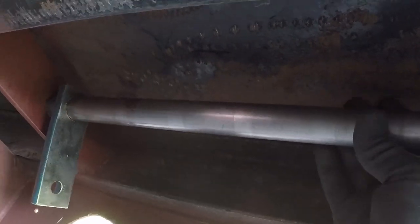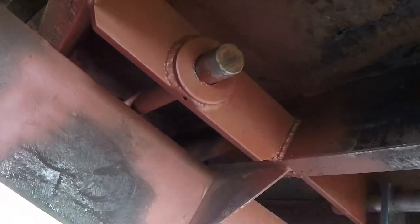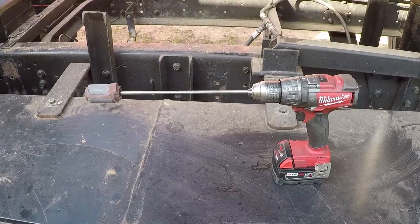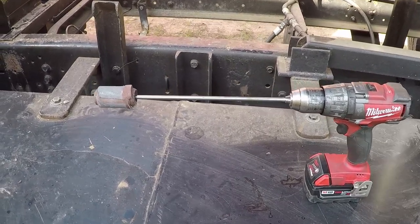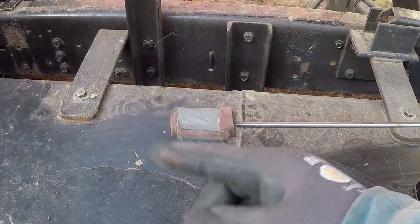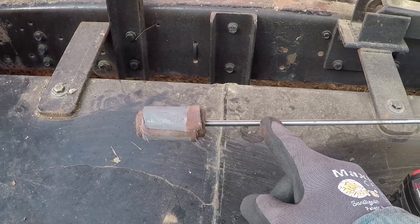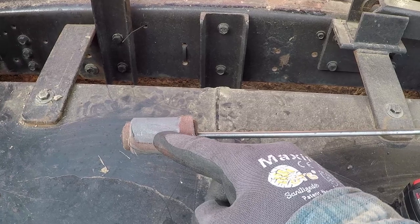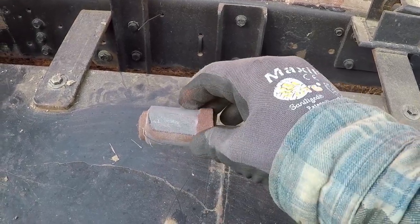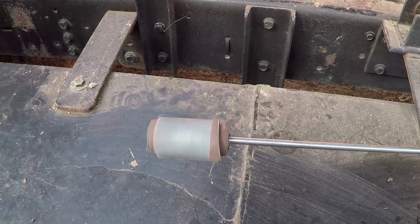The shaft rotates smoothly. This one over here rotates smoothly too. After I welded the brackets and the bushings, I polished the area where the shaft is going to spin with sandpaper. I used this homemade contraption. It's just a 1/4 inch rod, and I slid the end of it over here with the bandsaw so I could hook this sandpaper to it, and then I could spin it with the drill.